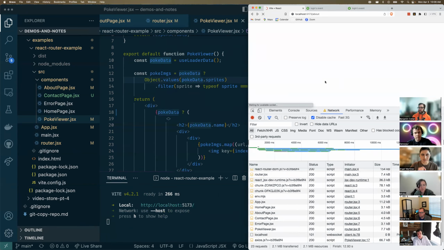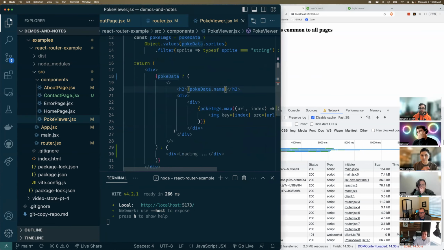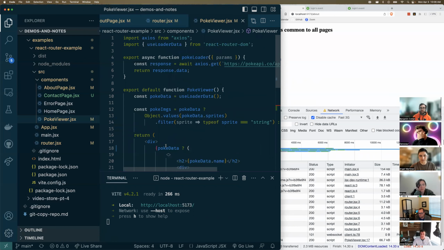I thought that the ternary was like, if it's true, if it's there, it would render that true. And then the false, if it doesn't exist at all. And I think it was still evaluating whether it's true or false. And then once it finds it, it would just render it. Or if not, it would do the loading thing. Yes. Everything you're saying is right.